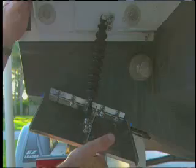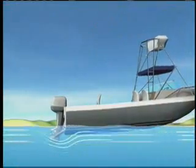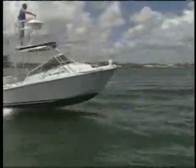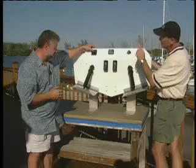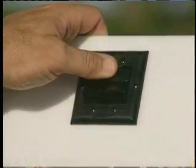If you have your tabs always down, it's going to put considerable pressure on those tabs. But how do independently operated trim tabs work? Well, that's one of the basics, John. That's probably one of the most common applications for trim tabs, and that is to get out of the hole, over that hill of water, and up on plane. Well, let's put our trim tabs down, John. You depress the helm control. Put them both down, John. Sure. Let's put them both down all the way.